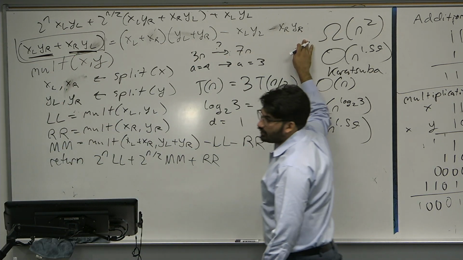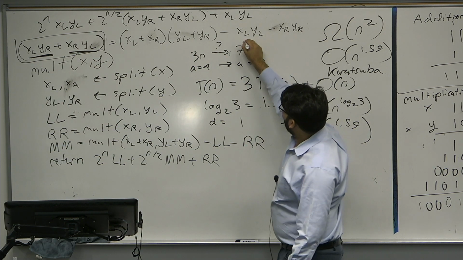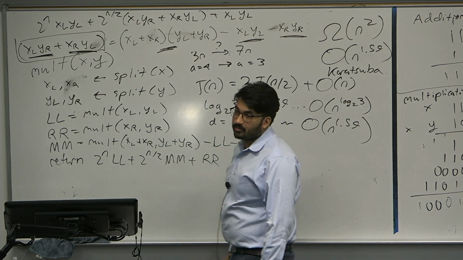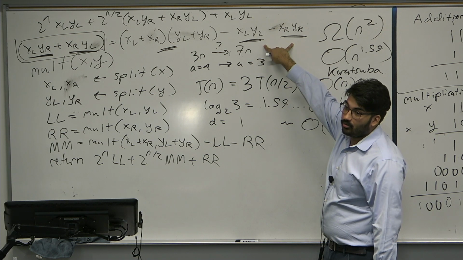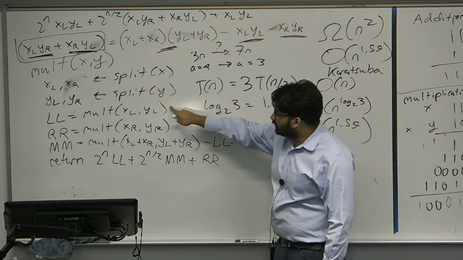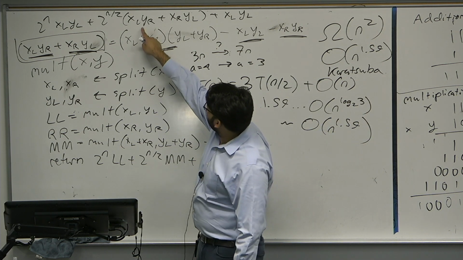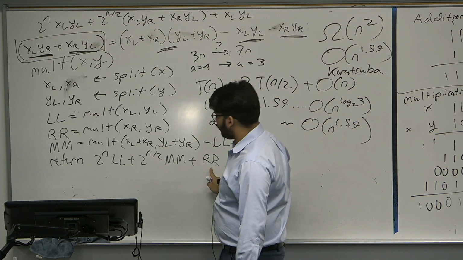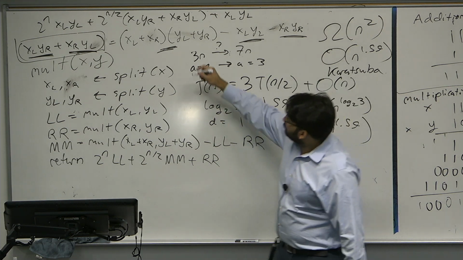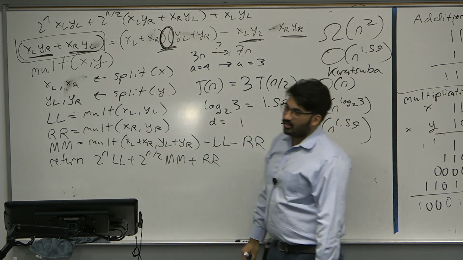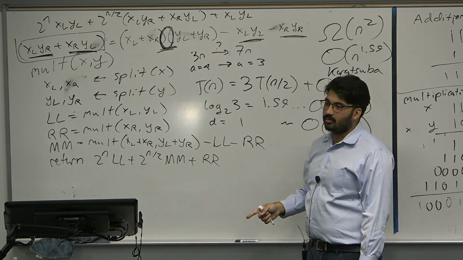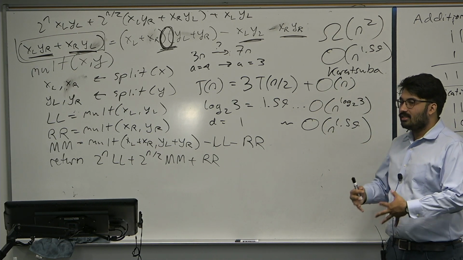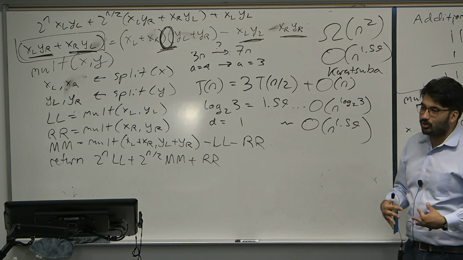This is the new way. And it appears to take 3 multiplications. 1, 2, 3, right? The product of those sums. But here's the thing. You don't have to double compute those. You already have those. You need those anyway. So you compute those for here and here, right? When you return them here and here. You already have those. So you only need to compute this multiplication right there. That's how you go from 2 multiplications to 1 multiplication. That's why we go from a equals 4 to a equals 3. By doing more work, we can set things up nicer so we have reduced an entire recursive call.